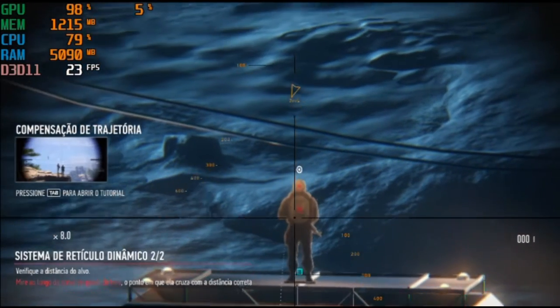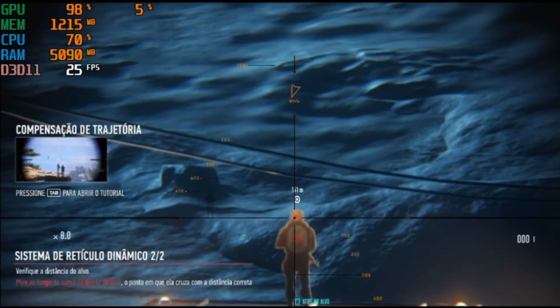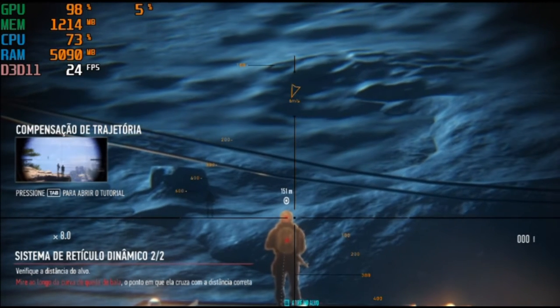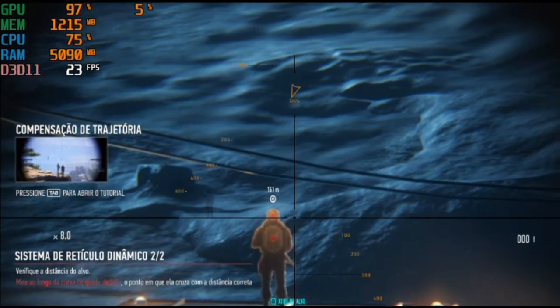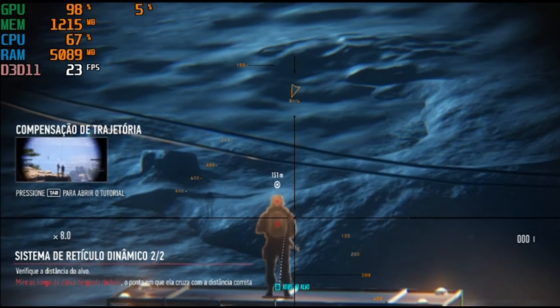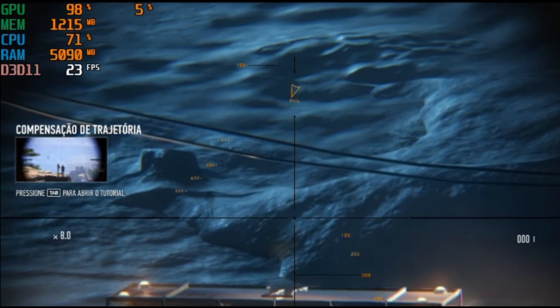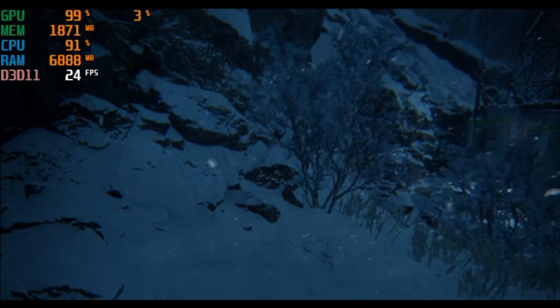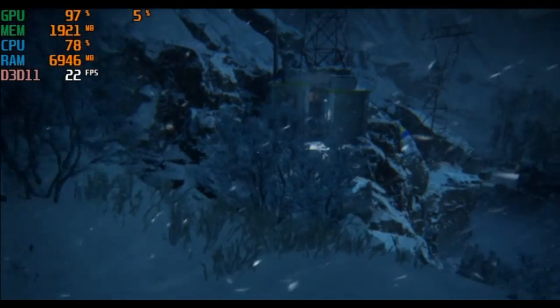Let's try a greater distance. Notice your mask's input on distance and wind. It will help you aim. Good. You can move. Manually mark waypoints on your map. They'll be displayed directly on your mask's HUD.